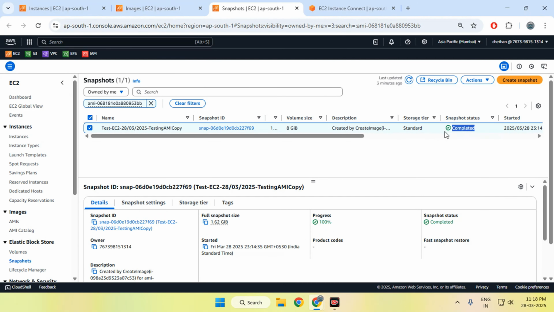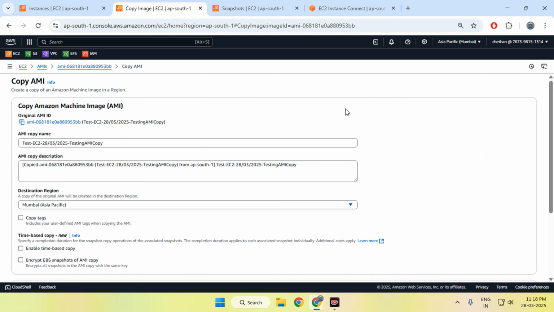What we will do now, we need to copy this AMI first. So click on actions. You can see this first option, that is copy AMI. Click on it. Here you will see this is the name of your copying AMI. I'll keep it the same. In description, I'll write it as copy from Mumbai to Singapore.